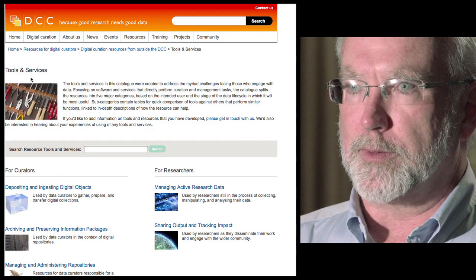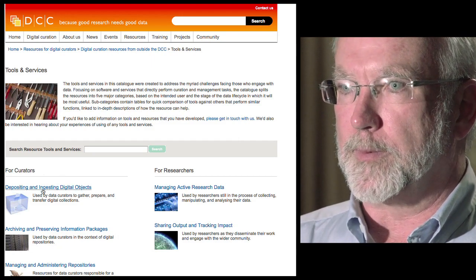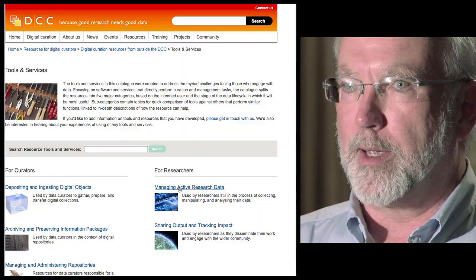The average scientist is really quite confused about what are the best ways to do things. So if we can promote good standards and fewer standards, simple approaches, and then tools that make their jobs easier to do their work, then that would be a huge contribution to the data management movement. A research liaison manager, the first place they might go to is the Digital Curation Centre to find what's already been done elsewhere and to try and avoid reinventing wheels.